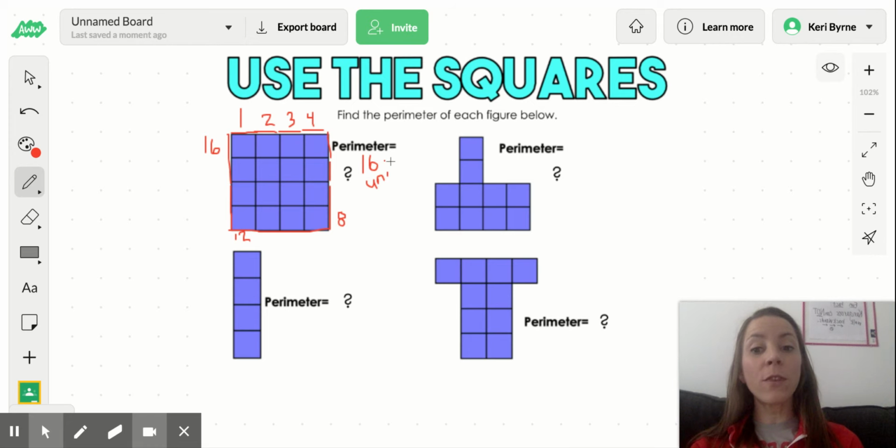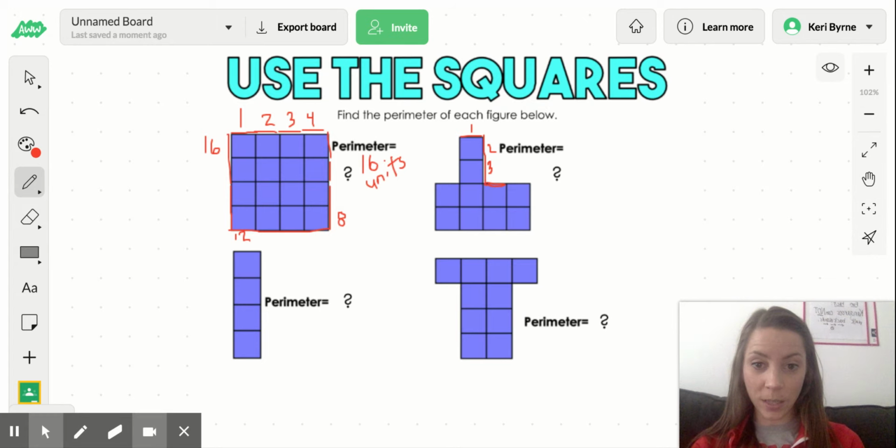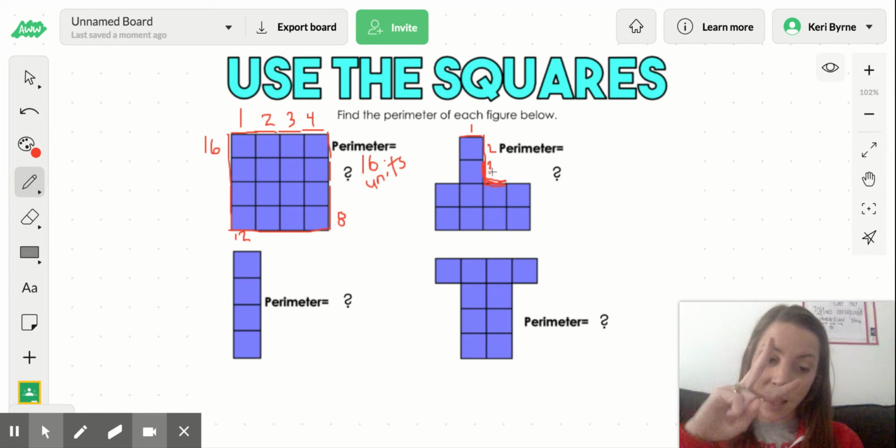Okay, now I'm going to model for you one of the tricky ones. Okay, this one. Okay, so I'm going to start at the top. This is 1. This is 2. This is 3, but look, there's one that turns here. This is where third graders always get mixed up. Here's why. Because they're like, I already put a number here and it's basically touching this one too. So they don't realize that this is actually 2 sides. So whenever you have a turn like that, a corner, you're going to have to write small because you have to actually fit 2 numbers in that little space that's squished together. So this is actually 3 and 4. Then I can keep going.